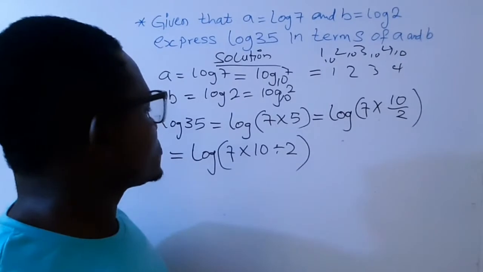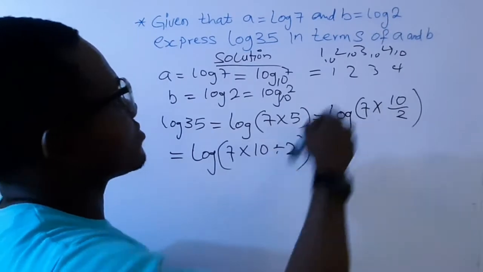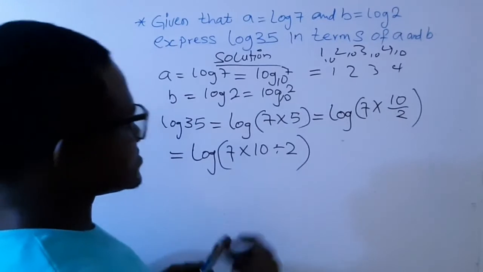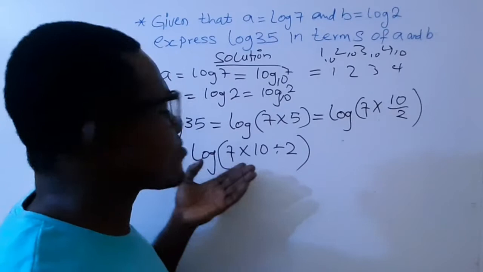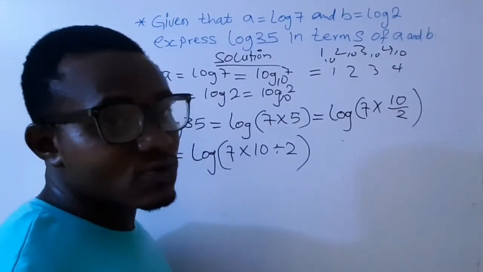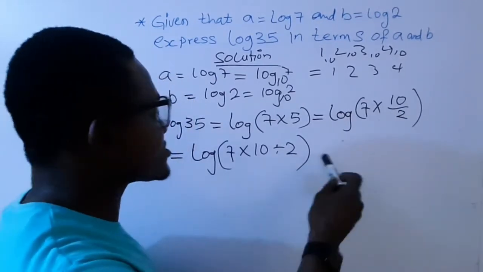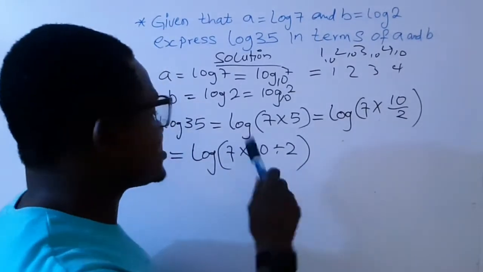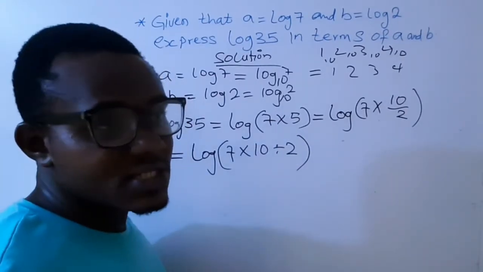So once we have it this way, then we're already using log 7, we can also find log 2. From here now, don't forget the indices. It has a log rule that whenever you are multiplying, when a log is spanning a particular number, you add each of the terms, you add all of them by log. But if it is division, we turn it to subtraction.